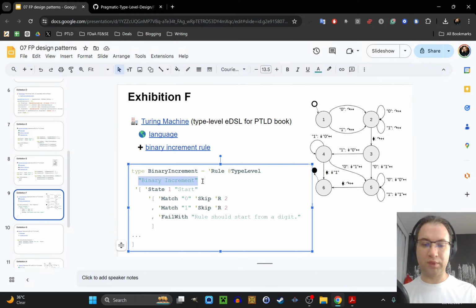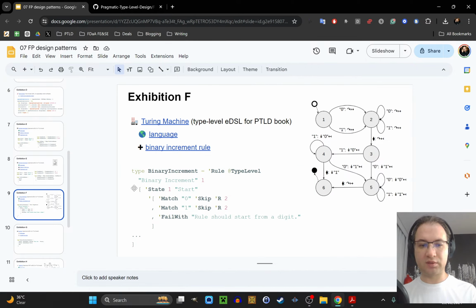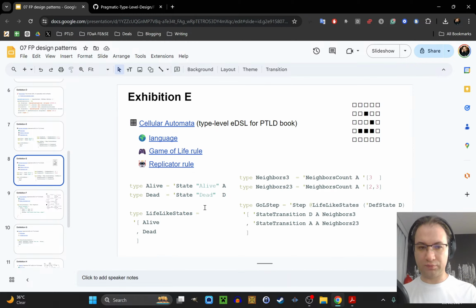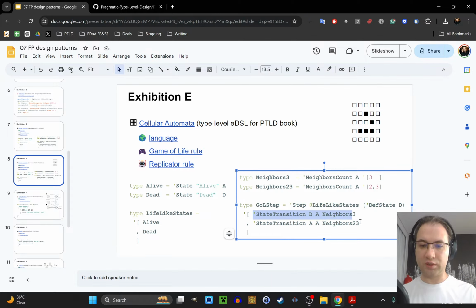But this is a type level string, this is a type level integer, and those are type level lists, etc. Everything is a type here, and this construction should be interpreted from types to regular values and then evaluated. Doing this interpretation, the same is true for the cellular automata typed language, type level. We can check various invariants at compile time.